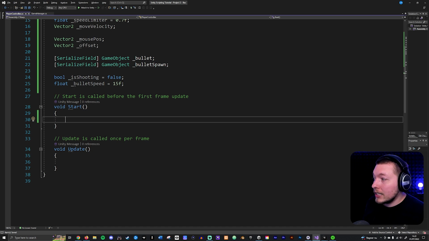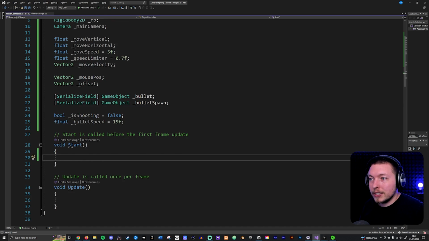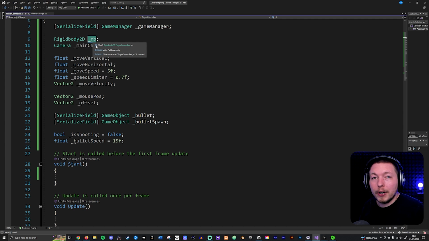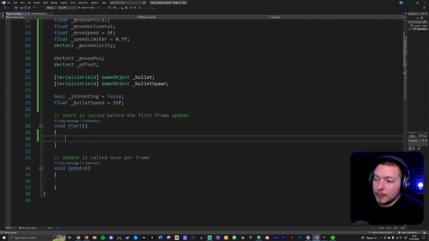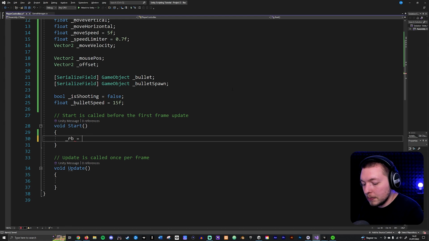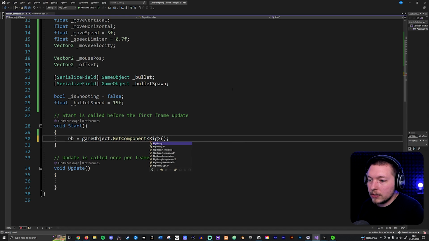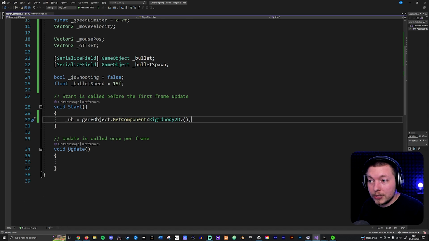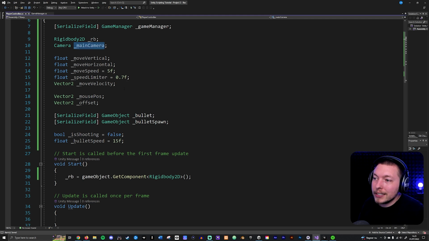So with this, the next thing we're going to do is assign the rigid body component, because like you can see, we did create a rigid body up here. I'm going to go back down to my start, and say rigid body is equal to gameObject, which is the current game object we're attached to, which is the player, dot GetComponent, parentheses, and then I want to grab the Rigidbody2D. But we need to do one more thing because we also have a main camera.